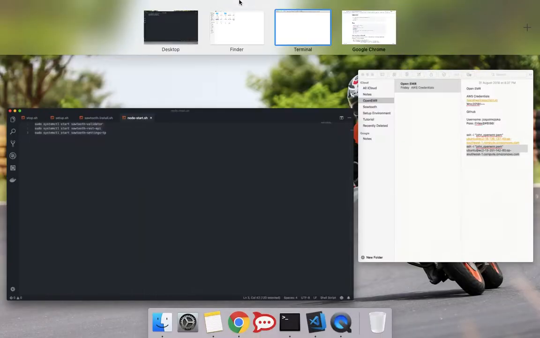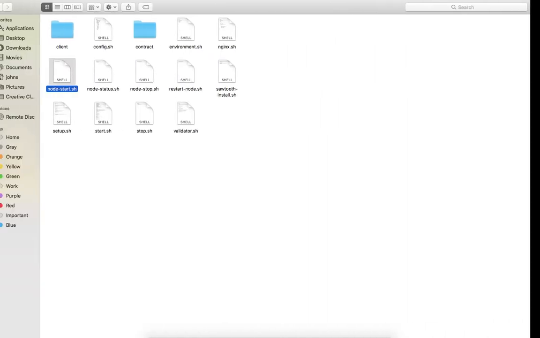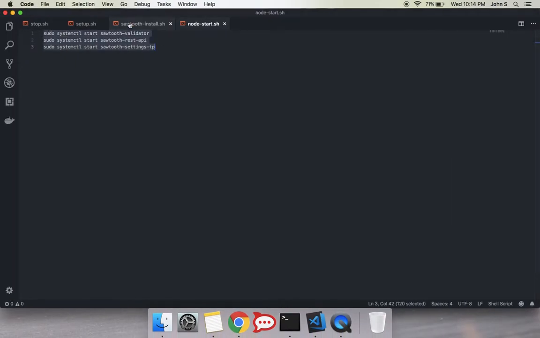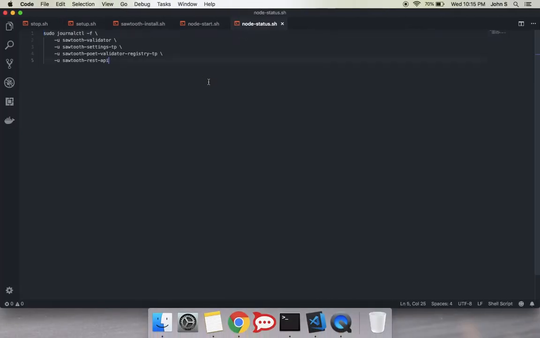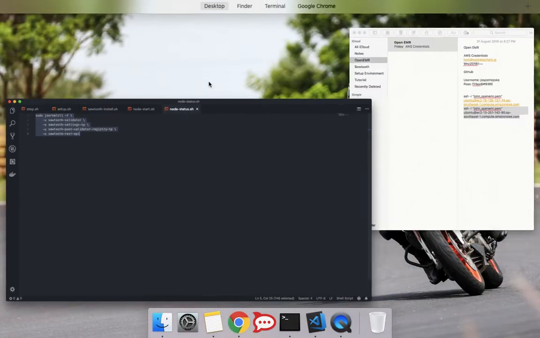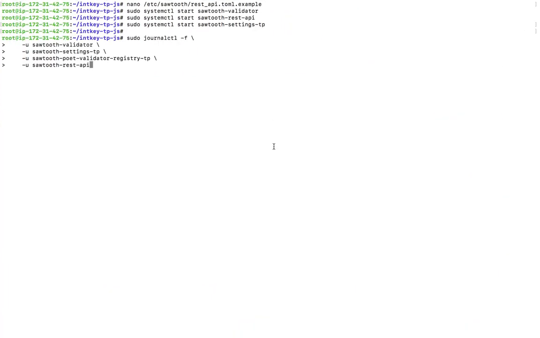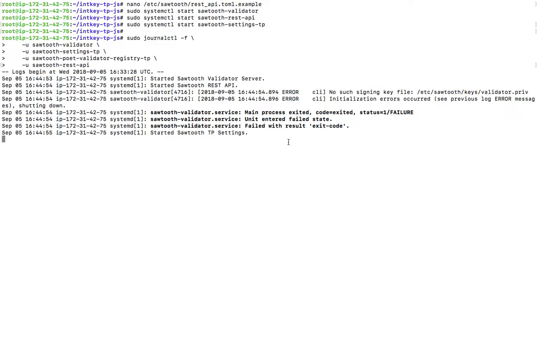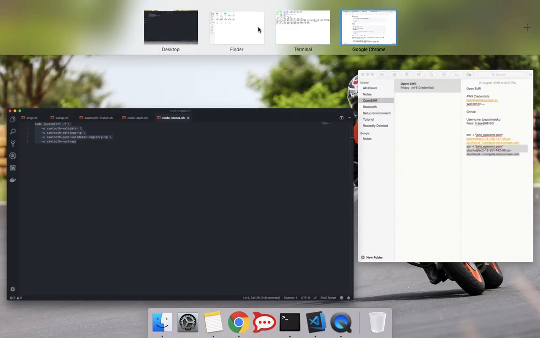So let me check if this works. Yeah. To view the logs, okay, so I'm missing the validator private key file, which I need to add now.